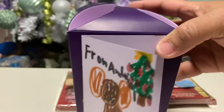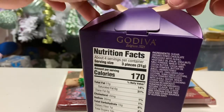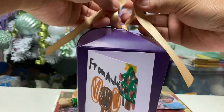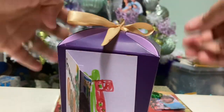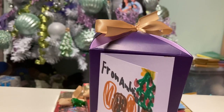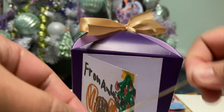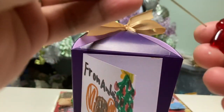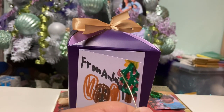And right there. And let's see. I can probably put this on top over here. See here. Like that. And make a bow. And make my earring. Oh, I can use a red on these. Since this is a purple, I can use a red. So there. I'm gonna cut a long wire. Make an earring. I have not made an earring out of this, but it just looks like an earring to me. That's why I'm saying that this is an earring.